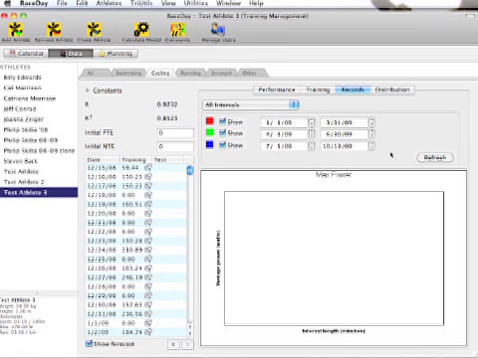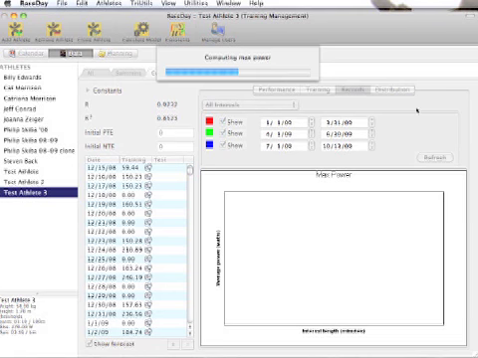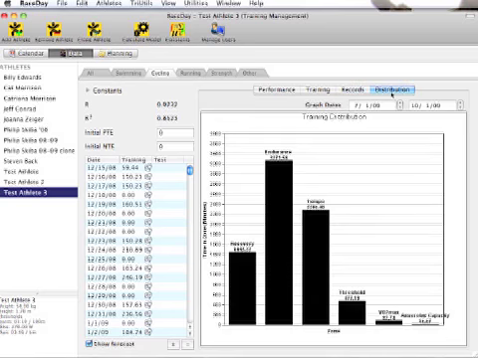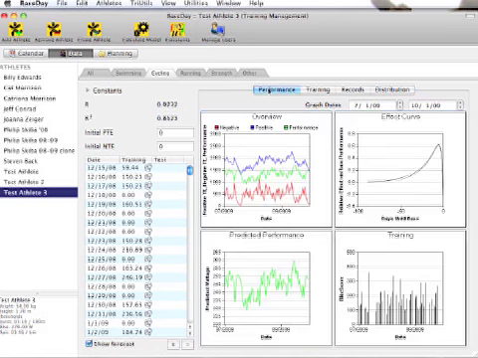And finally, of course, we have the records graph, and you'll remember this. We'll just refresh the graph real quick, because we can look at maximal power curves or maximal pace curves over any given time frame we'd like to look at. So that's very helpful as well. And finally, we have sport-specific distribution graphs. So you can look at each different sport and how much time you spent in each zone. So that can be very helpful as well in certain situations.